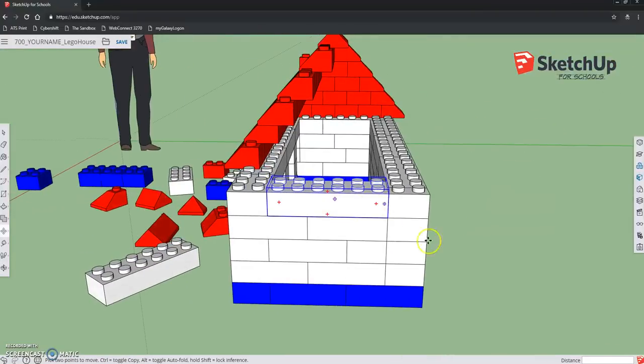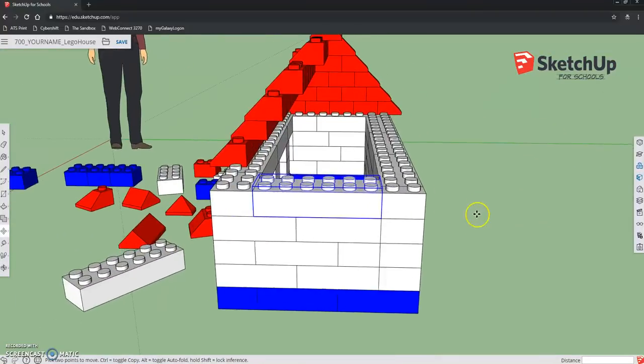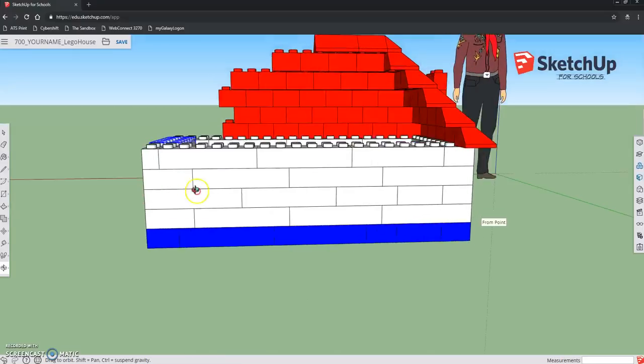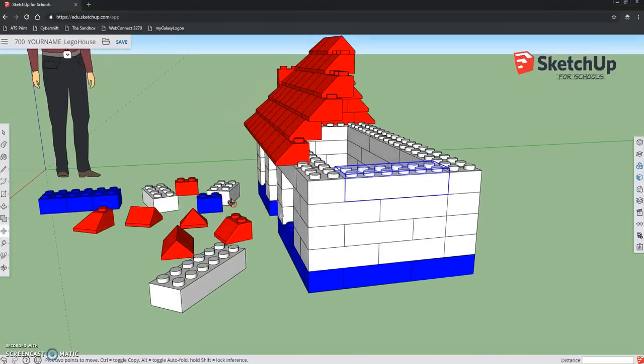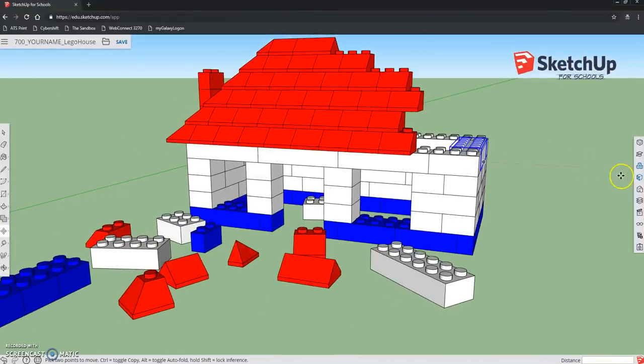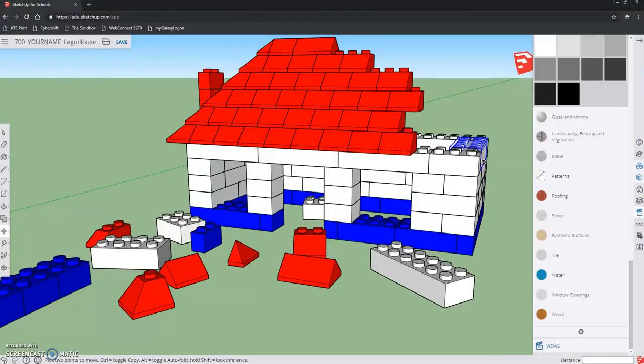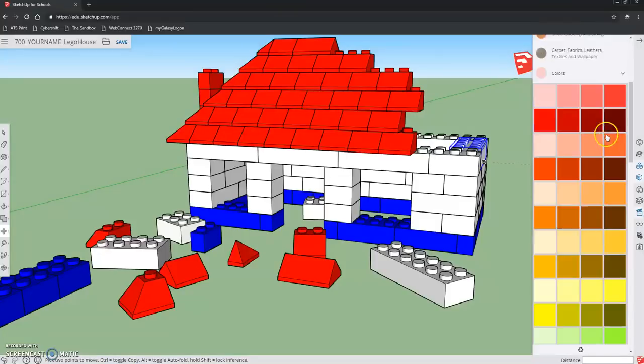But so when you click the middle scroll wheel, click and drag to orbit around. And so if we do this roof piece by piece, it'll take forever. So we got to do it a different way. So if you want to see the views, you can go to the movie tab or the views tab. It looks like a little movie thing.